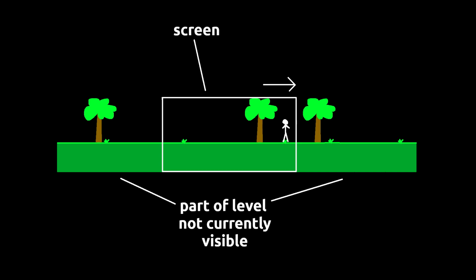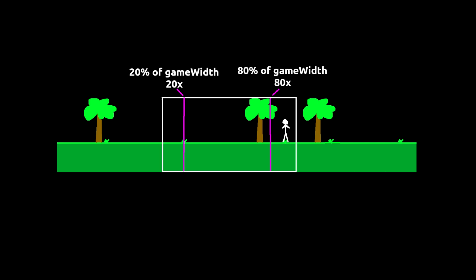So how will this be done? How will we code this? When the player is far enough to the right, we will have to set this ourselves. But for this example, let's say 80% of the game width, in this case 80 pixels. When the player passes this border, any pixels beyond this line will be the amount of pixels we need to move the level to the left, and also the player.